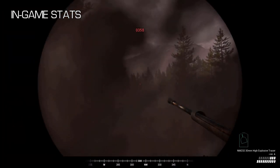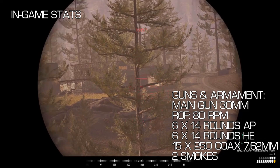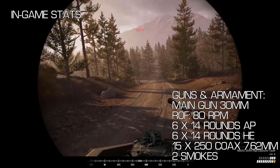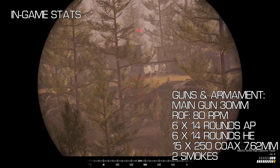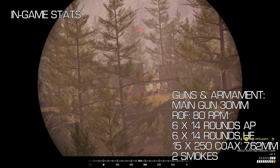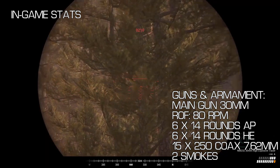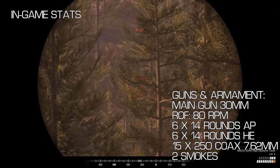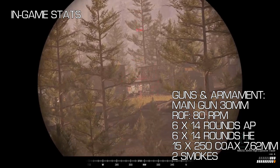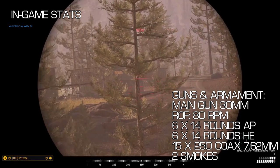Now onto the Gunner. This experience is similar to the Warrior as you have the same ammunition selection and unstabilised gun. The 30mm can pack a punch however — its 80 rounds per minute mean it is still able to do damage but takes a while to do significant damage. This gun, again like the Warrior, must be reloaded. It has 14 six-round boxes of both AP and HE. The secondary gun is a 7.62mm coaxial with 15 250-round boxes. The gunner also has two sets of smoke launchers. The fact that the gun is not stabilised makes it difficult to fully utilise the vehicle's manoeuvrability, so as the gunner you are forced to use the speed to locate good positions, fire, and then manoeuvre.